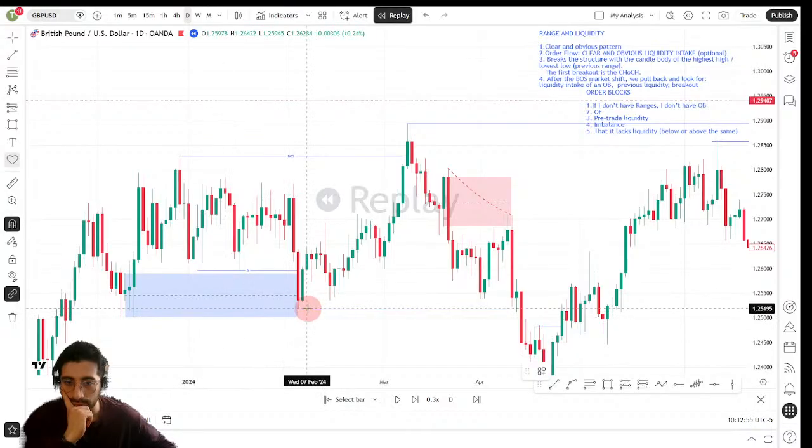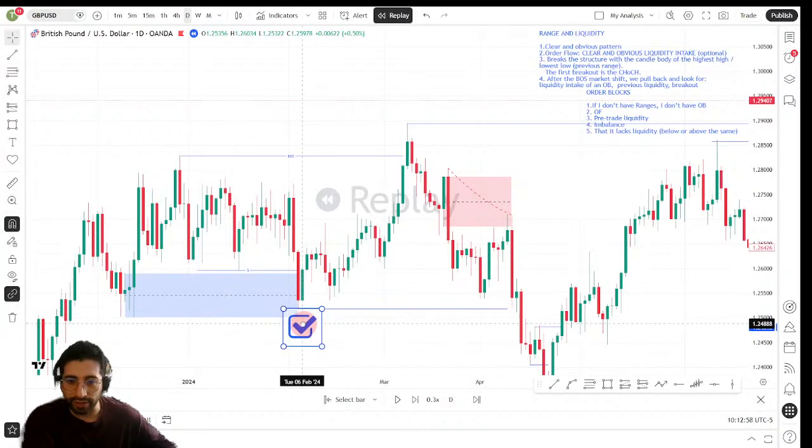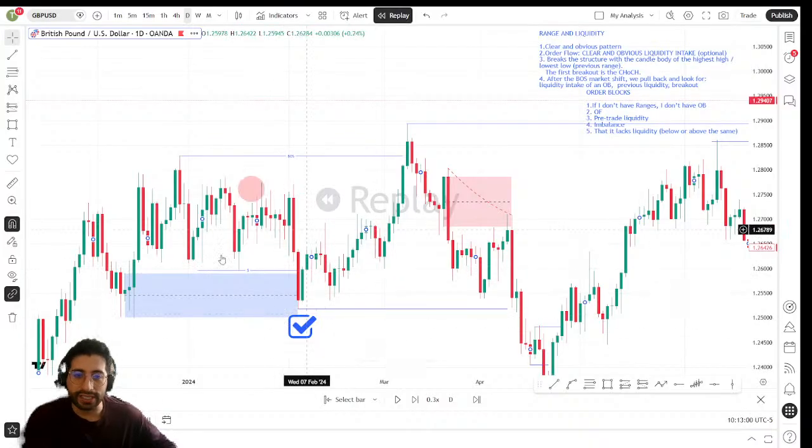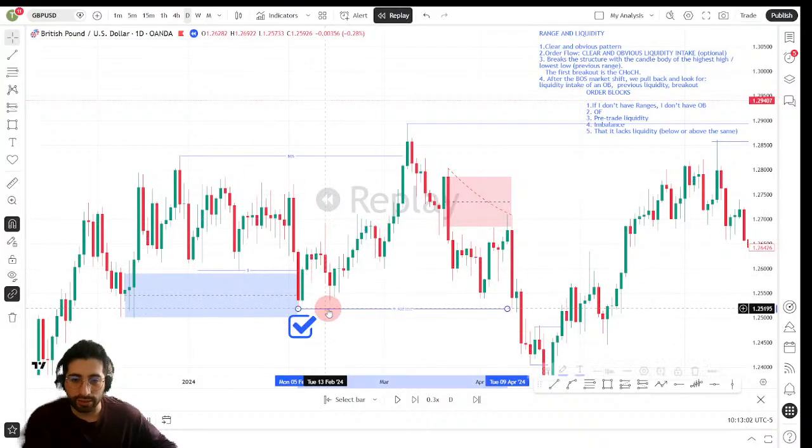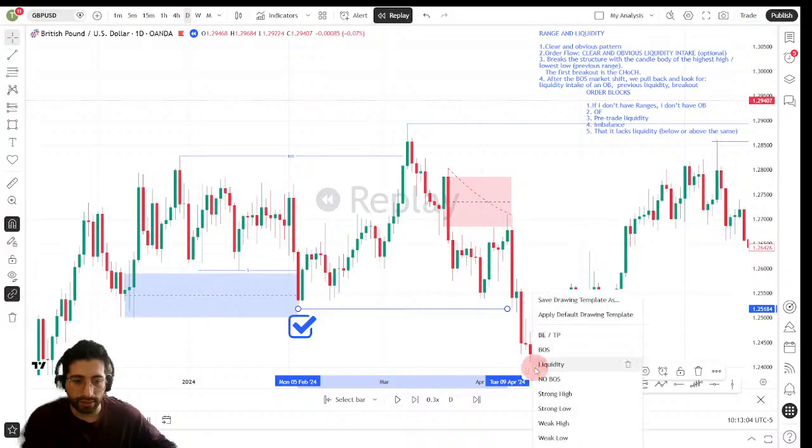Boom. Took me hours to find it, right? Perfect. So this is a good example of a range beginning, right? So excellent. We have done it. Now look at the next. Look how interesting. Strong low.